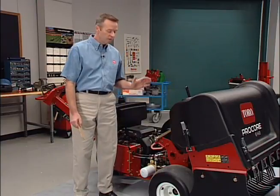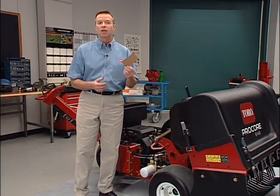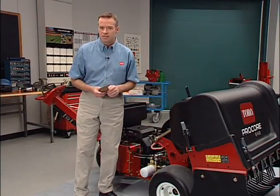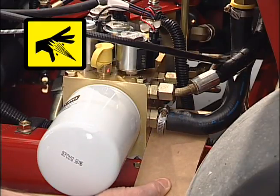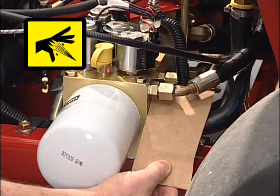Periodically, check all the lines for damage or leaks. Always use cardboard or a piece of paper to find hydraulic leaks. Hydraulic fluid escaping under pressure can penetrate your skin and cause injury, so use caution.